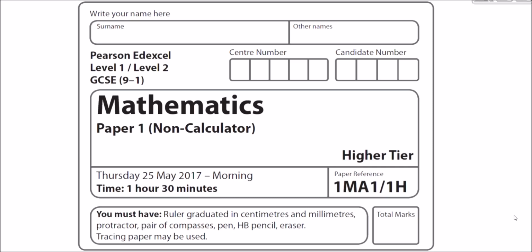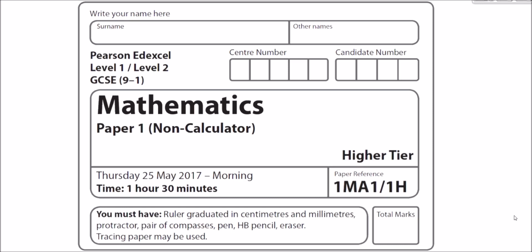So when this came out, this was a pretty big deal, and because it's a brand new specification, the grade boundaries were pretty low. And also the difficulty is much higher. That said, it's reflected with the grade boundaries for passing being lower, so just bear that in mind. If you find these questions very hard at times, they are, but that said, you don't need to be a genius and understand every single question on every single topic to pass and pass well. So pick up the marks where you can, listen well, keep revising, and you should do just fine.